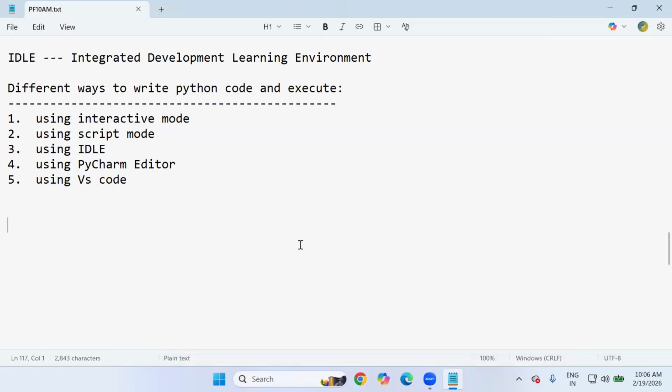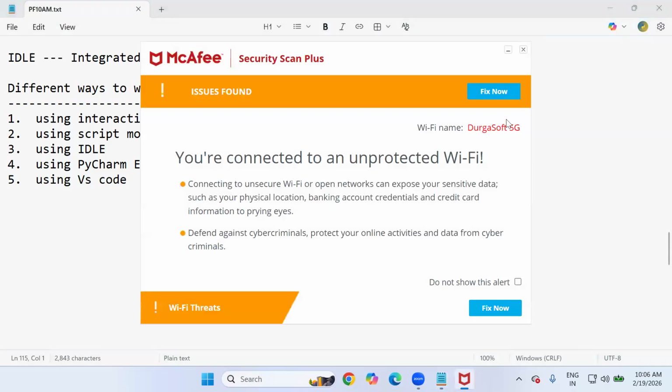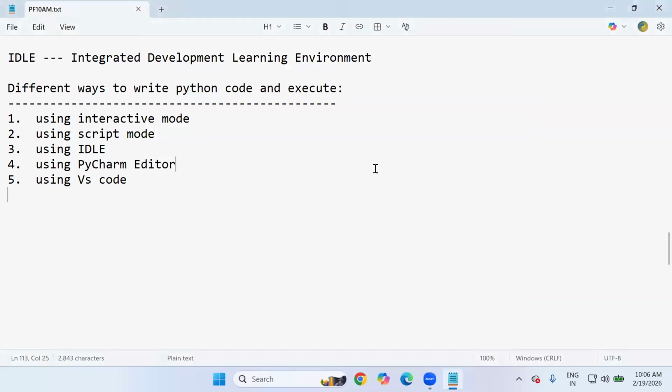Okay. So in yesterday's session, we successfully launched the PyCharm editor. This is one of the best editors for Python programmers. And if you want to write Python code using Visual Studio Code, then you have to download it and install it. So in my computer, VS Code editor is already there because of my previous Django projects and FastAPI project sessions. I have already installed it.